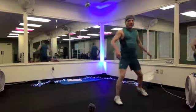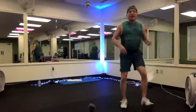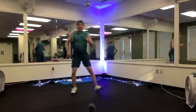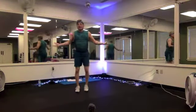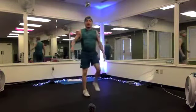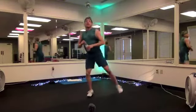Take it up. Step, touch, lunge, touch. Step and dig. Step, touch, back. Tiny kicks. Double step. March it out. That's it. You got it. And you got bonus points for learning something we'll probably use next week, which was step, dig, lunge, and lunge.